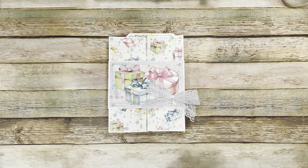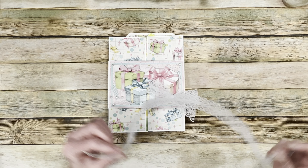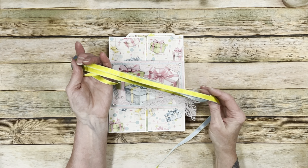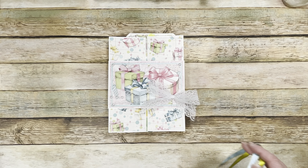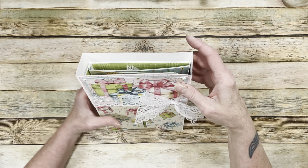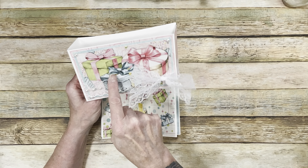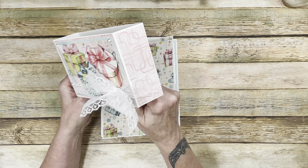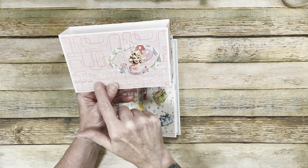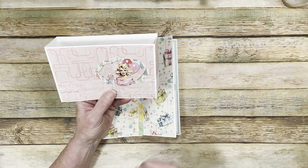I also got this beautiful lace from Country Craft Creations, and I did use some of that to decorate the front. And I also inside used this double-sided satin ribbon that I got for the design team package. So on the belly band, let's go ahead and just take that off so you can see it. It's super cute. I used that cut apart, like I said. I wrapped the lace all the way around it, and on the back of it, I used some more of the Fashion Oysters. I've got to get used to that name.